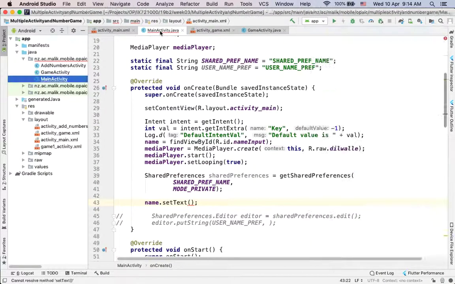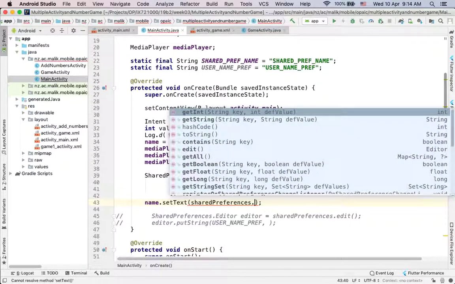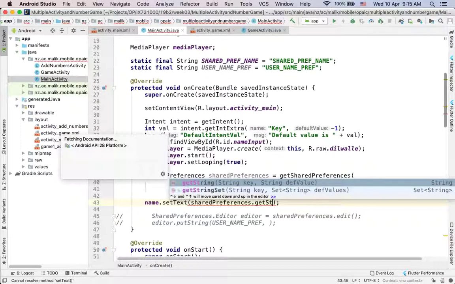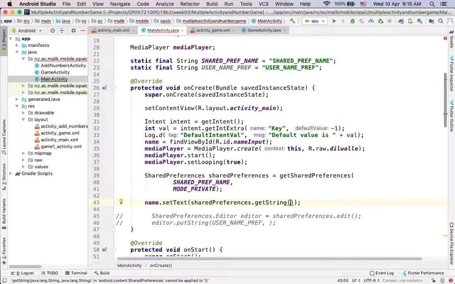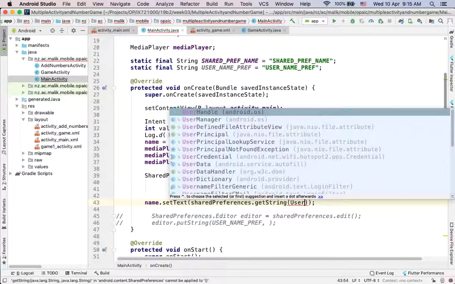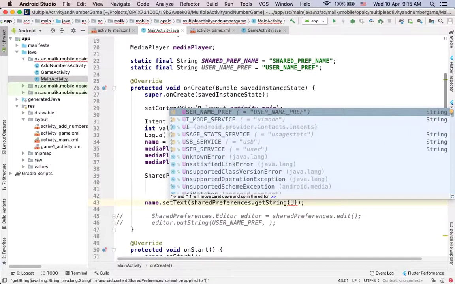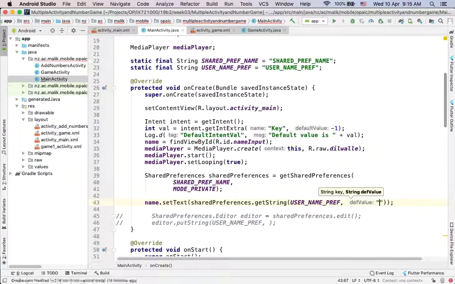So how do we want to set that value, and from where? From sharedPreferences.getString, and you also say give me the default value. So get string, and here I can use the username preference, and then the default value is nothing.